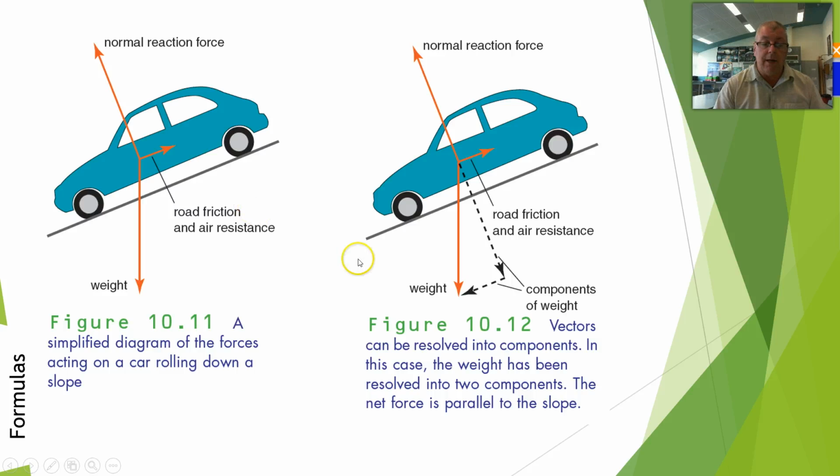Now, if the car is moving at a constant velocity or is stationary, that's a key point, these three vectors here would add up to give you a triangle with no gaps in it, because all the forces are resolved. And this is what they're showing here, the road friction. Now the road friction correlates to the weight force. The more weight you have, the more friction there is.